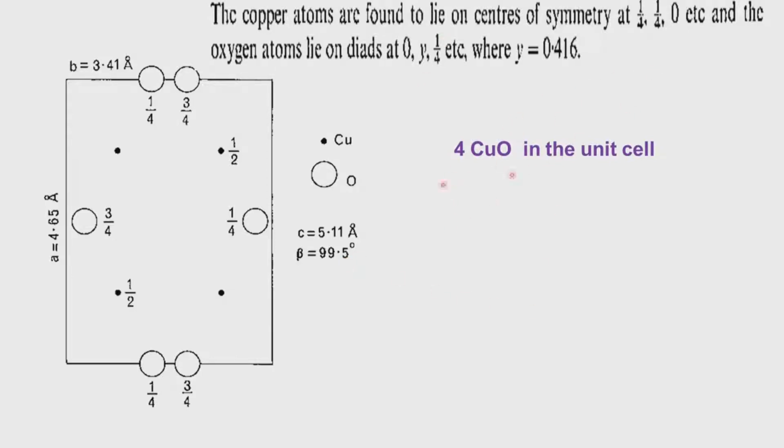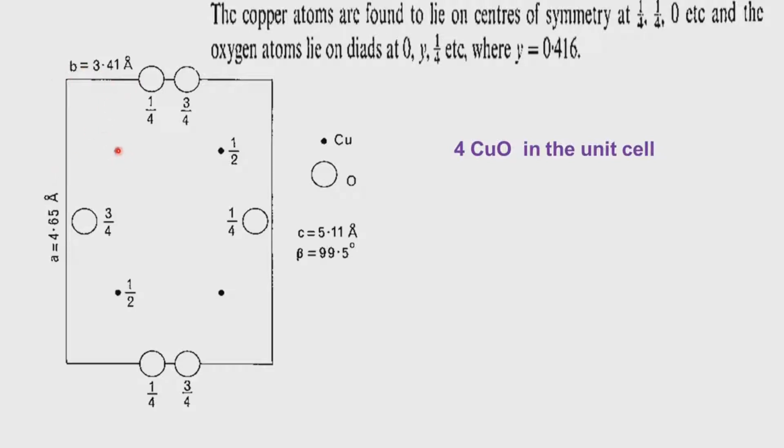The positions of the atoms are marked in this projection, again the projection down a and b. So, the c axis is coming perpendicular, therefore this angle is 90 degrees. The c axis is coming in a direction which forms the angle beta, 99.5. So, you see, the copper atoms sit at this and that position because they want to occupy the 1/4 along a and 1/4 along b and 0 along z.